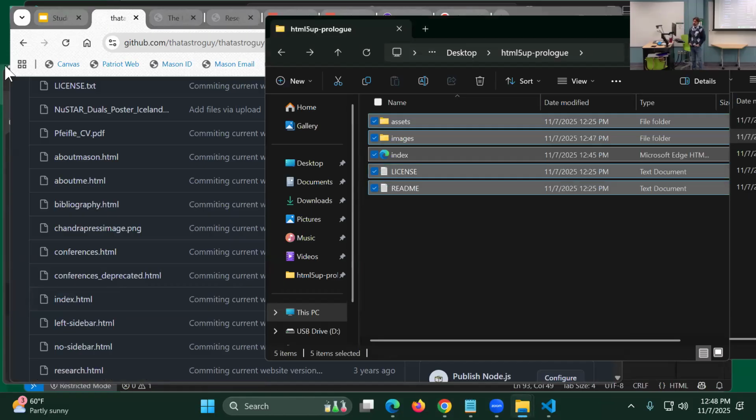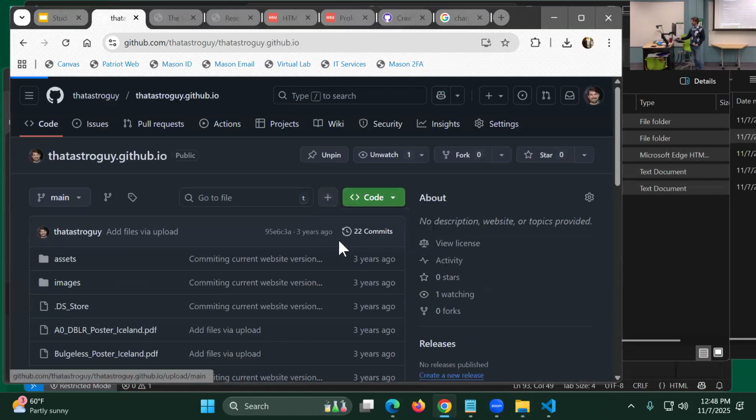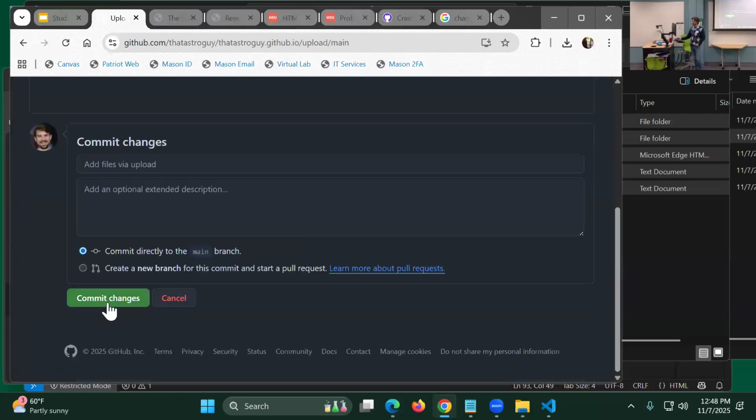We also have a question from the chat. Is the page automatically online when we upload to GitHub? As soon as you click commit changes at the bottom, because earlier we set our publishing, we said publish when we push to main.